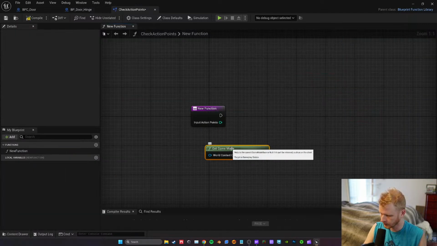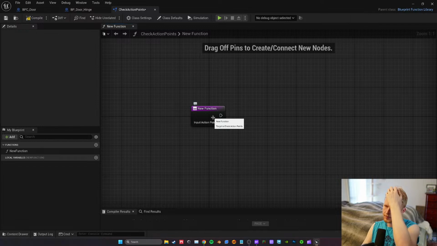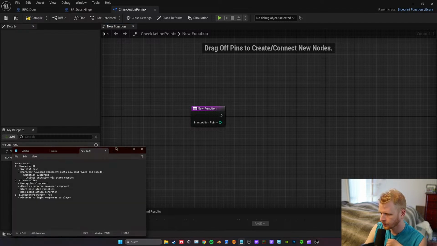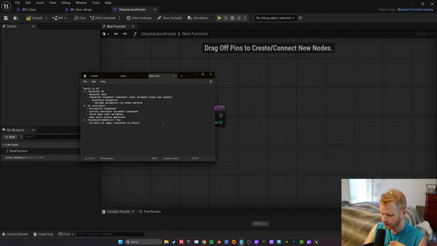Check action points just to say, we're going to do our input action, and then for the path that we take, let's see. I need to write this down. Okay.